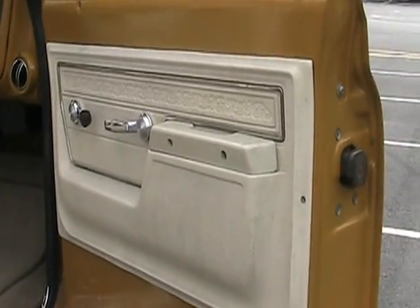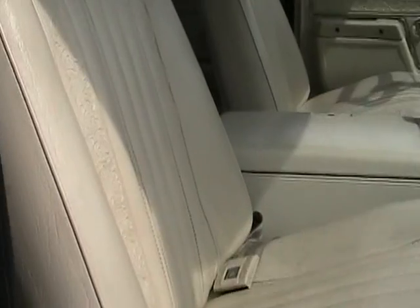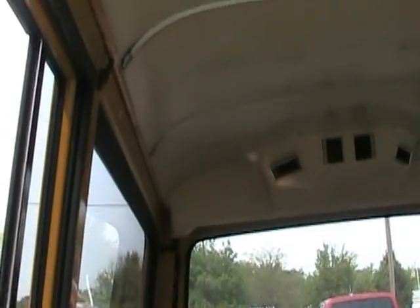Definitely cool to see something in its original condition from 1972. The interior is in incredible shape for the age — none of the door panels are cracked, there's no rust on the bottom of the doors. The carpet is in beautiful condition, comes with the original floor mats. All the seats are in real good shape with no rips or tears. The dash is in good shape with no cracks, original paint, factory wood grain accent. The original headliner is in real good shape, and everything works — the interior lights come on when you open the door and go off when you shut it.